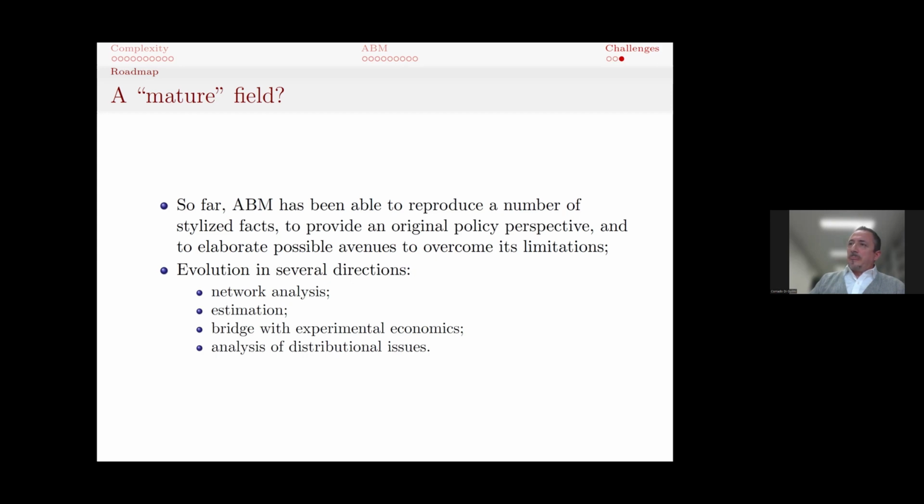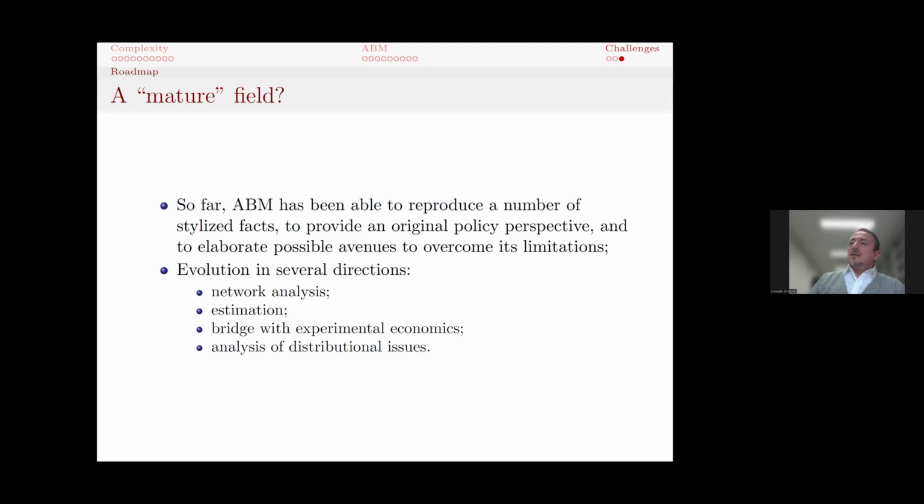Last year a number of papers came out criticizing how DSGE models are estimated. It's not surprising that from agent-based modeling we can talk to experimental economists, because the underlying dynamics is the same: the study of how individual agents make decisions and how the decisions interconnect with each other.